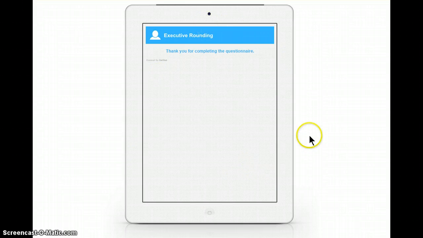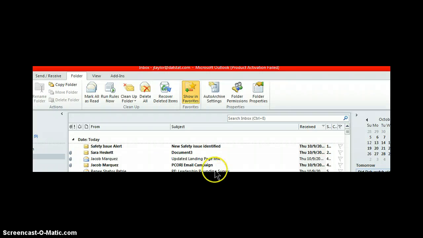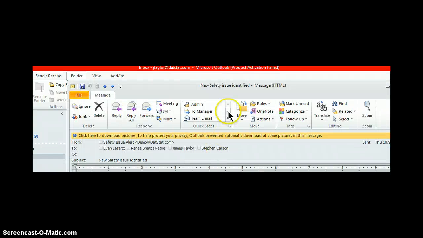So now let's go look and see how those issues are resolved. As you can see, I'm in my email inbox, and I have a couple of new emails that have come in. This is because my user has oversight over some of these issues. So let's pretend that I was part of this safety committee and was notified of an issue.